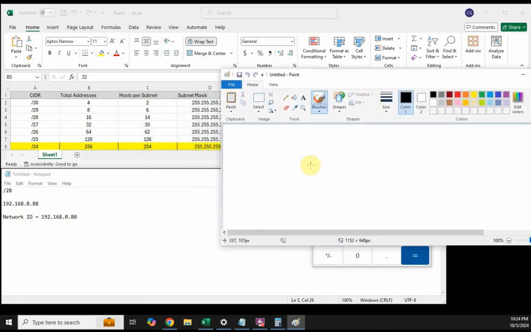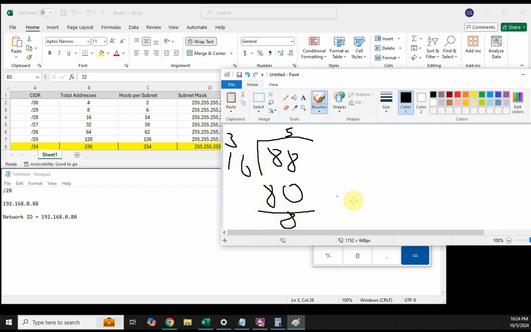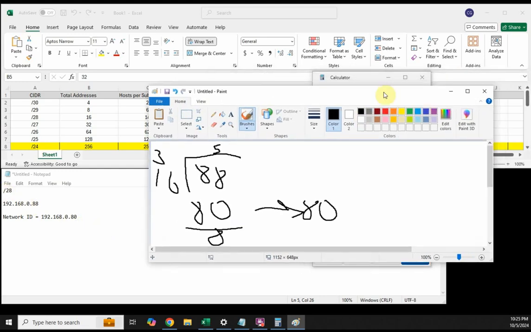But there's your network ID. Go look at it and do the math again. So we look at 88 divided by 16. It said it was 5, so 5 times 16 is 80. 16 can't go into 8. So it is the 8th IP off the 80 network. Easy.